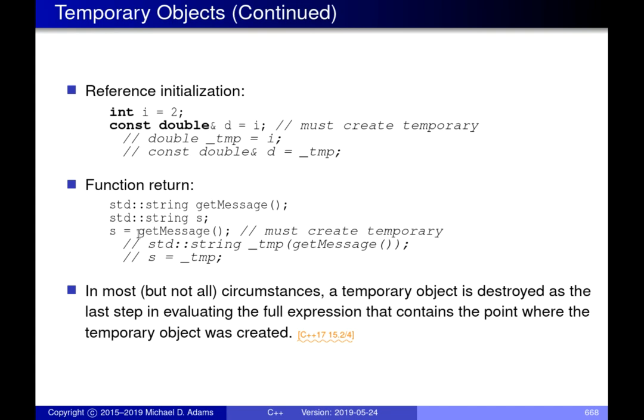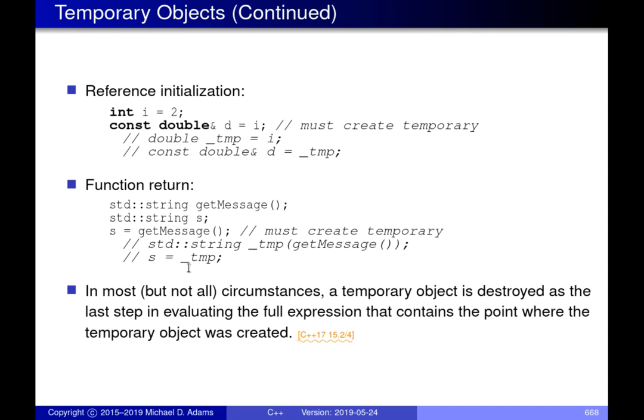But if you stop and think about it, getMessage() is an expression. It's not an object. I can't pass getMessage() to the assignment operator as the thing that I'm assigning from. So what's happening internally in the compiler is that it will generate a temporary object, and it will take the return value of getMessage and store it into this temporary object. And then when it calls operator equals, the thing that's passed as the parameter corresponding to the right-hand side operand of the equal sign is going to be temp. In other words, it will basically invoke code which looks something like this.